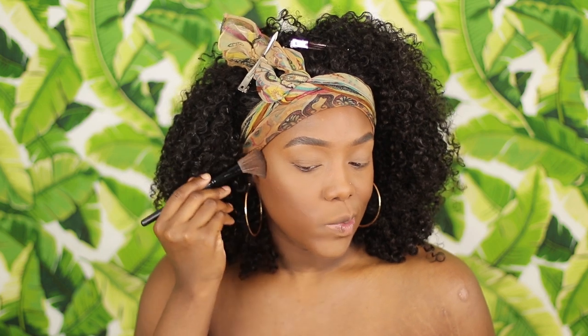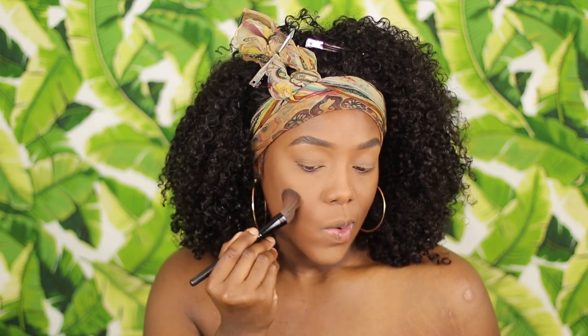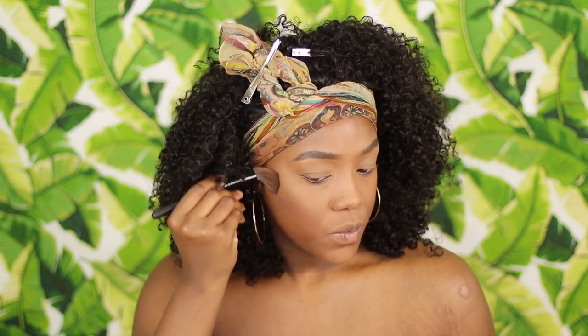So for my contour, I like to use my Black Radiance pressed powder, and this is in the shade, I think it's Black Coffee. I always use Black Coffee, and then I think there's one more shade after this, so this is pretty dark. And I'm just going to lightly contour. I don't like to do too much contour.